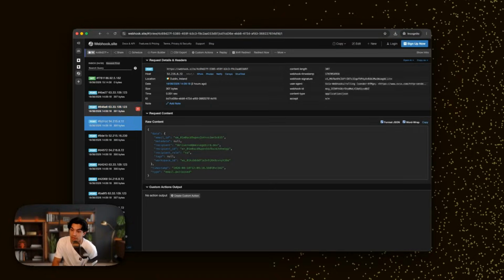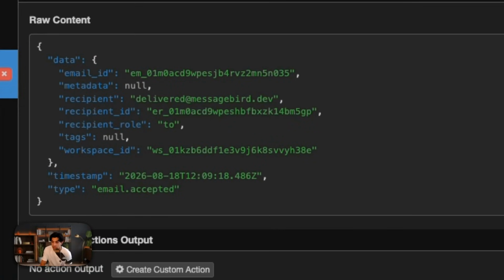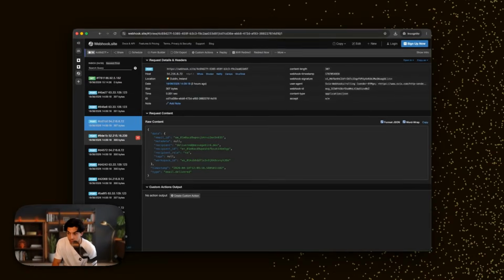So in this case, we have an email first state being accepted. Then the moment it moved into process, it was received, and then we have the actual delivery state as well. And upon each of these statuses, I can then proceed to create automations on my site to help me improve the implementation of my website and the actual customer experience.